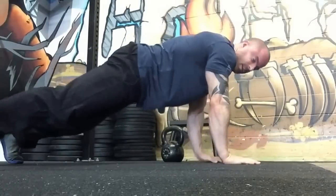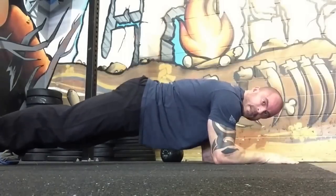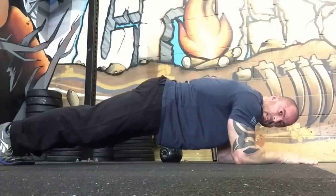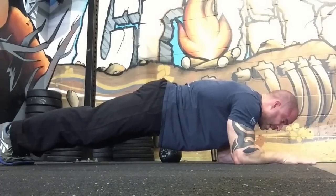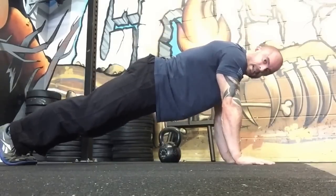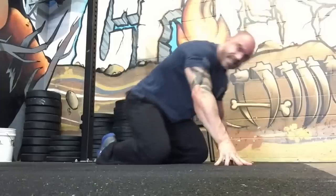Number three: get in a plank. Normally when we do planks we get out really externally rotated — instead, just get into a sphinx and hang out. This is not a plank — I want you nice and solid: midline is super contracted, glutes contracted, quads contracted, everything super tight ready to rock and roll. If that's easy, get up into a full plank and externally rotate so the antecubital fossa — the hole in the elbow — is facing towards your head. Just chill. That cleans up the hip, stabilizes the spine, gets rid of low back issues, and smooths out your squat.